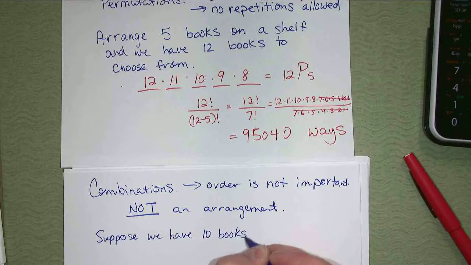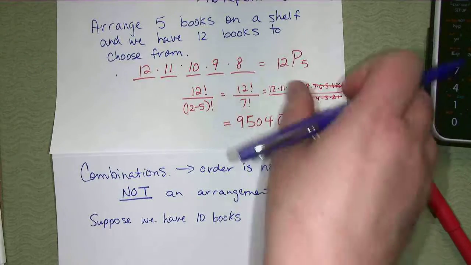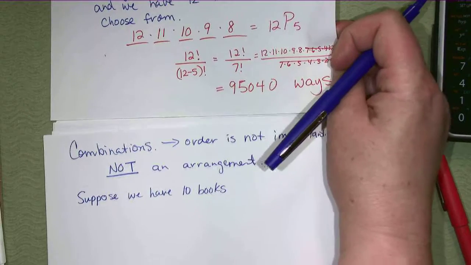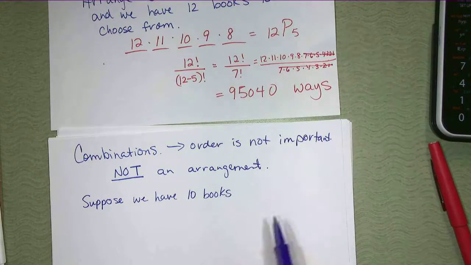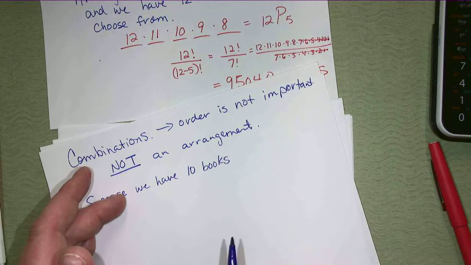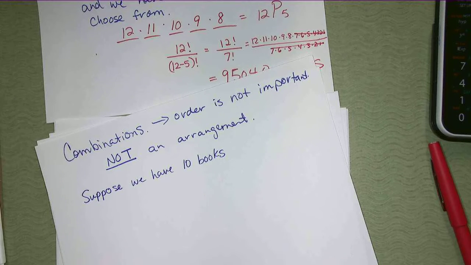So repetition is allowed? Repetition wouldn't have any relevance, because you're still picking items, usually from a lot of items, like a bunch of balls, say, and you're picking some. Remember when I had the container last class and I had some pencils in it and some chalk? That would be a combination question, because you can't really tell them apart, and if I had picked 3 of them out, did it really matter if I picked 2 pencils and a chalk, or a chalk and a pencil and then a chalk?